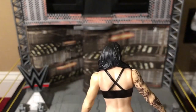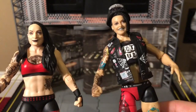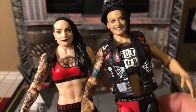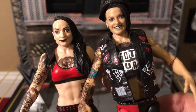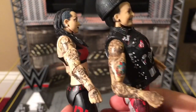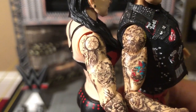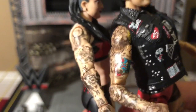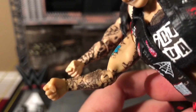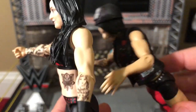Here's the back of Ruby Riot. Now let's do some comparisons with her first elite. The hat and top on that one were add-on customs. The skin tones are actually different — she looks a bit more tan on one and more pale on the other. The tattoos are colored in on the elite, although the shoulders look different. That one's colored in, which is to be expected because one is a basic and one is an elite. The tattoo on the back of the hand looks bigger on one. The arm on the basic looks a bit empty but it's filled in on the elite, though the basic has a tattoo in a spot the elite does not.